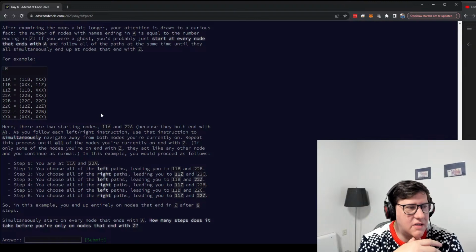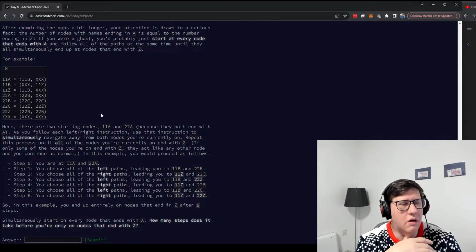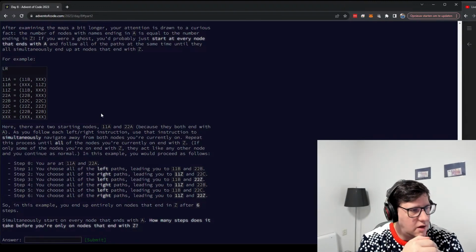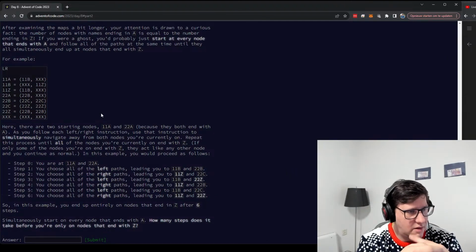Repeat this process until all of the nodes you're currently on end with Z. If only some of the nodes you're on end with Z, they act like any other node and you continue as normal. In this example, you would proceed as follows.